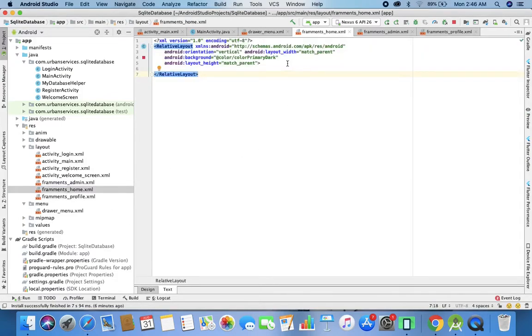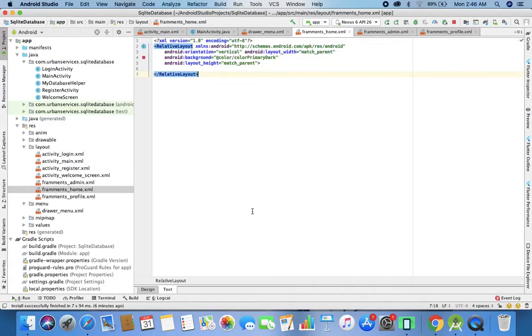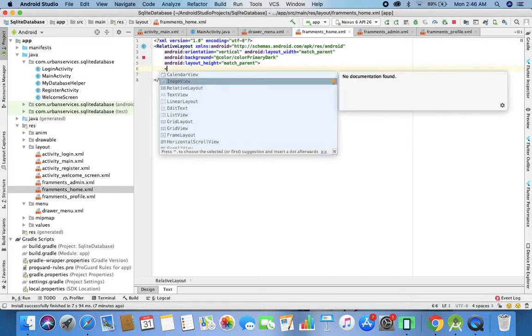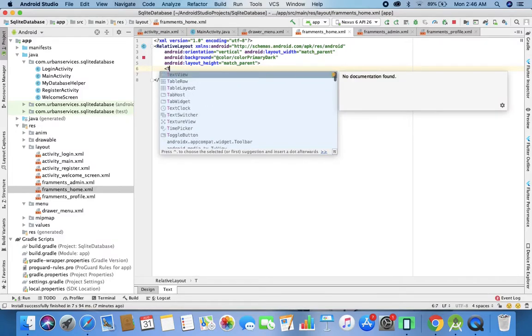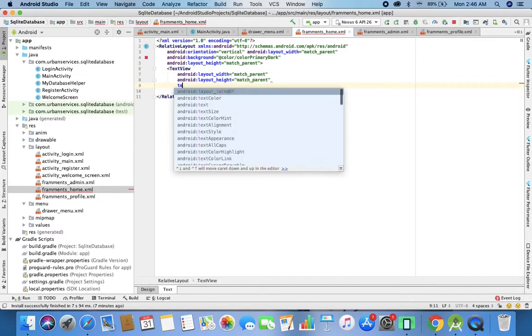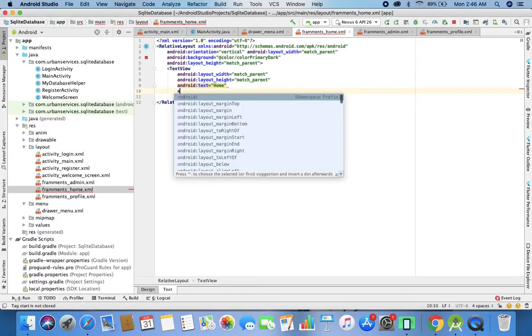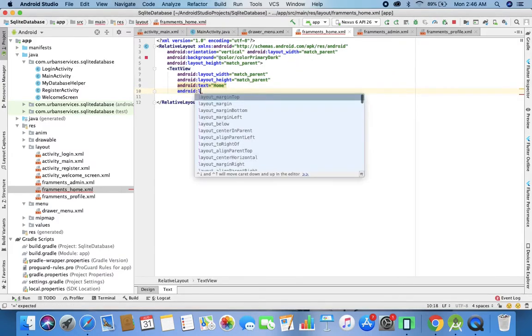And this is the home one. So inside the home one I can better add one text view. The root layout is a relative layout, and here I just put one text so that I can figure out that there is a text there, and by the text I can identify, yes, this is my fragment. So I just put one for home, and it means the text on that fragment will be only one text, home. Later I'll design it, but right now that much is needed.